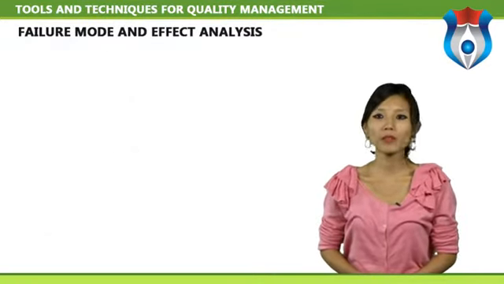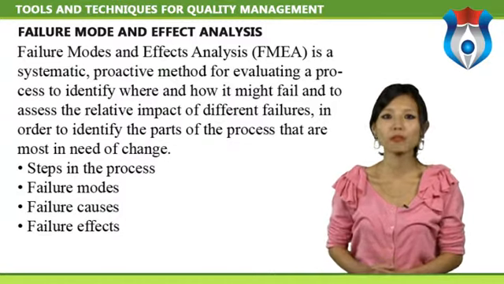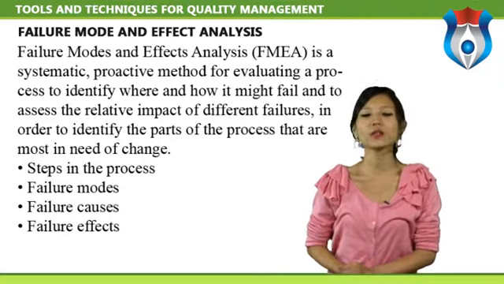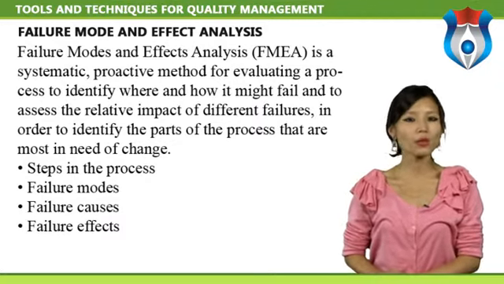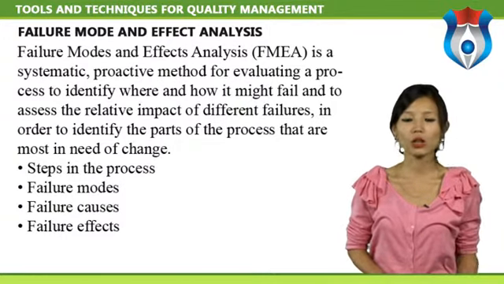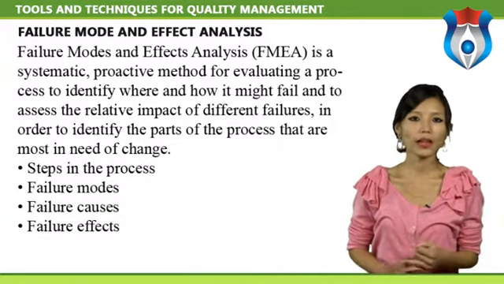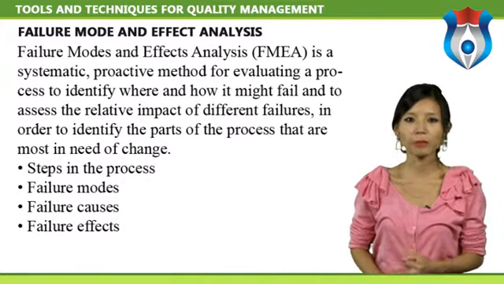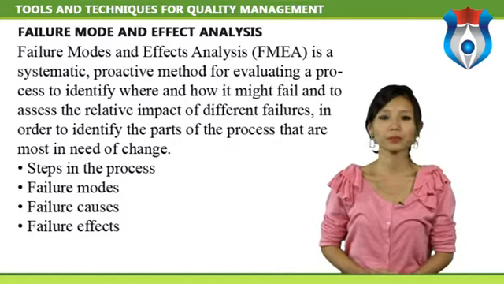Now let us talk about failure mode and effect analysis. Failure modes and effect analysis (FMEA) is a systematic, proactive method for evaluating a process to identify where and how it might fail and to assess the relative impact of different failures in order to identify the parts of the process that are most in need of change. The FMEA includes review of the following: steps in the process, failure modes, what could go wrong, failure causes, why would the failure happen, failure effects, what would be the consequences of each failure.